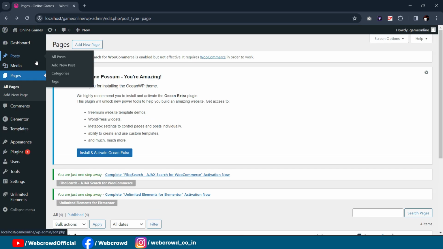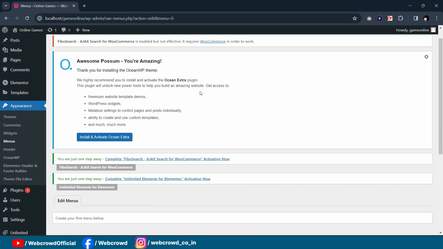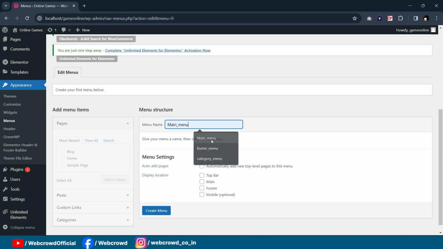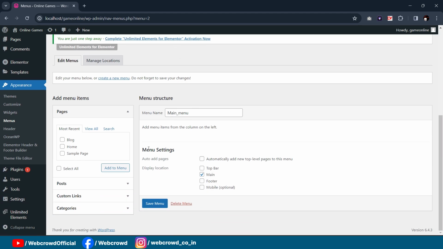Now just go to appearance, go to menus and then create the new menu, that is the main menu. Just check this box as main. Then here you will see the most recent pages.